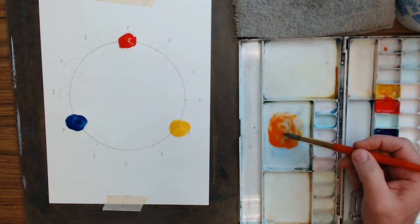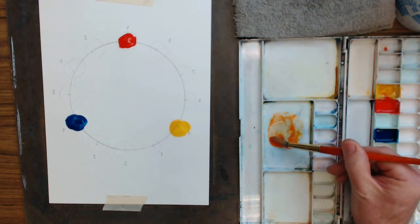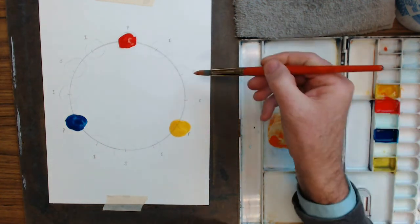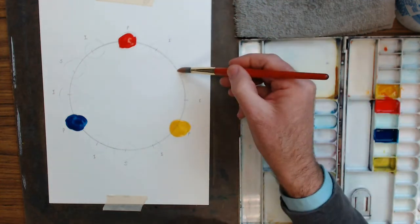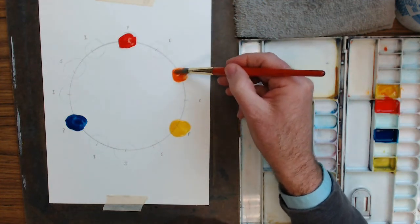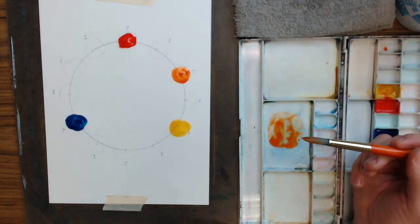So this looks to me to be a good classic orange. So I'm going to soak up as much as I can in my brush. And the orange goes midpoint in between the red and the yellow. So I'll go ahead and just fill that area in. Okay, so now we've established orange.